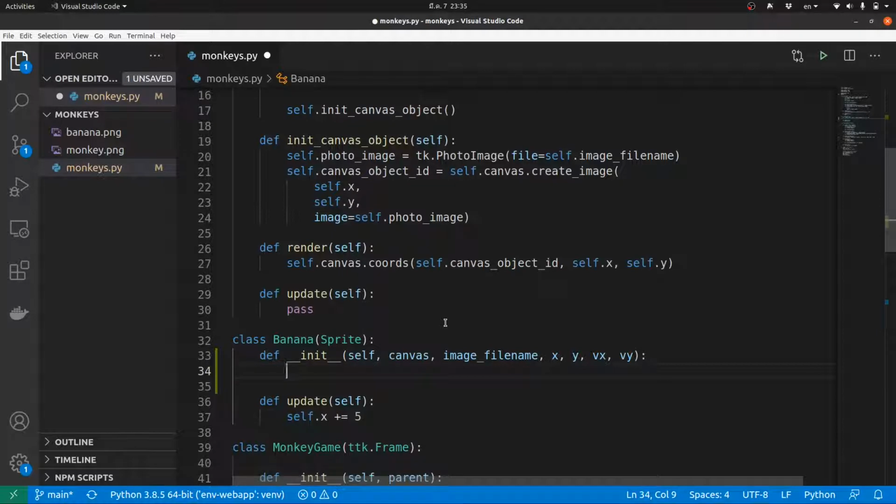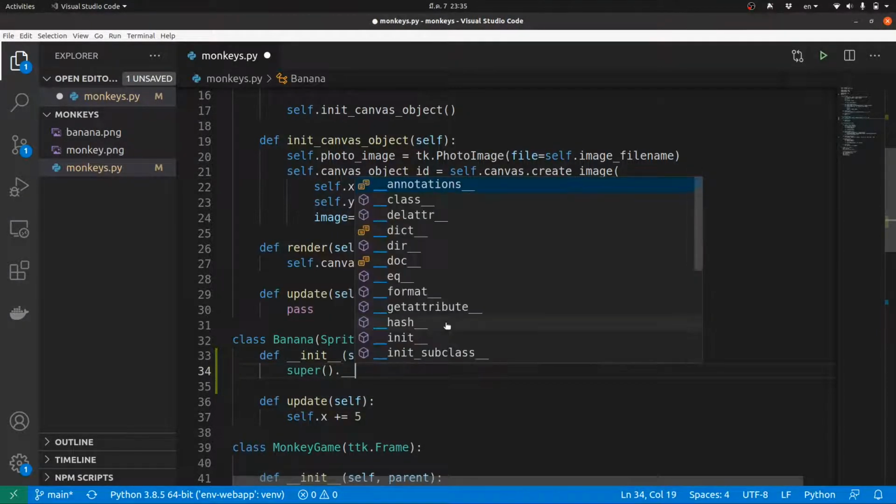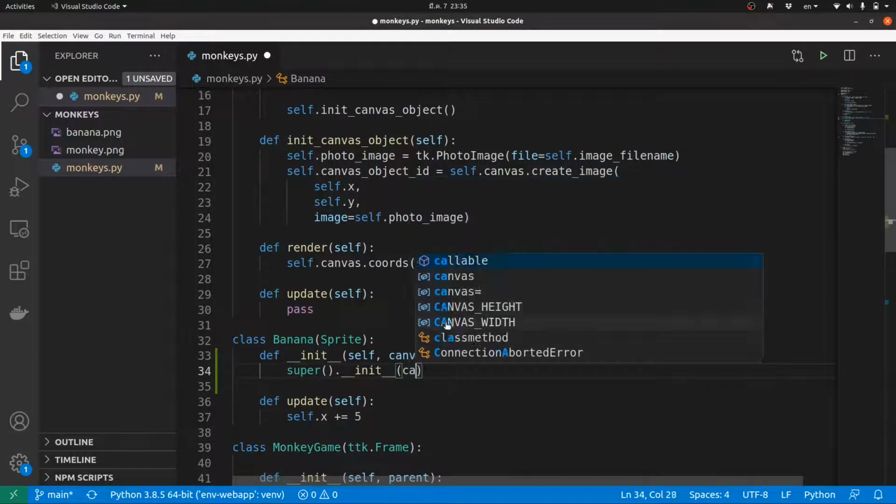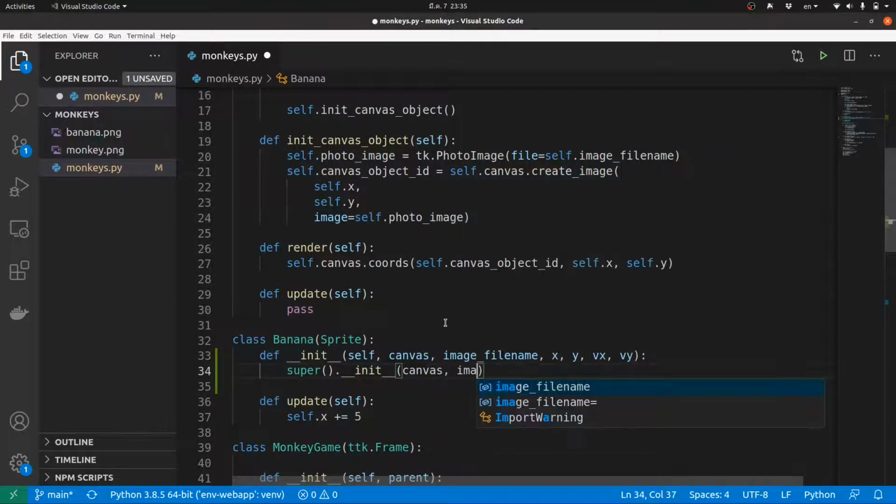And then you say super dot init, canvas, image file name, x and y.